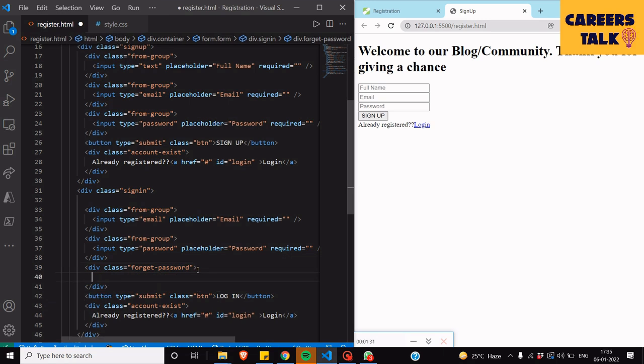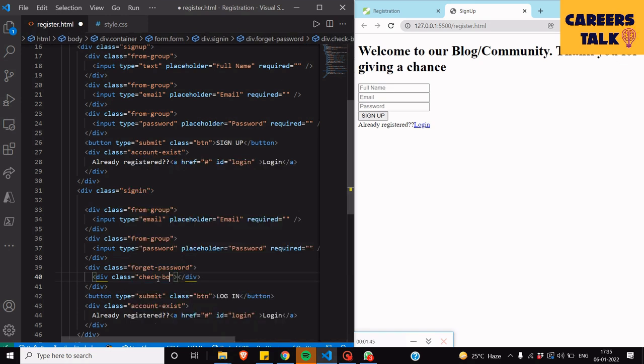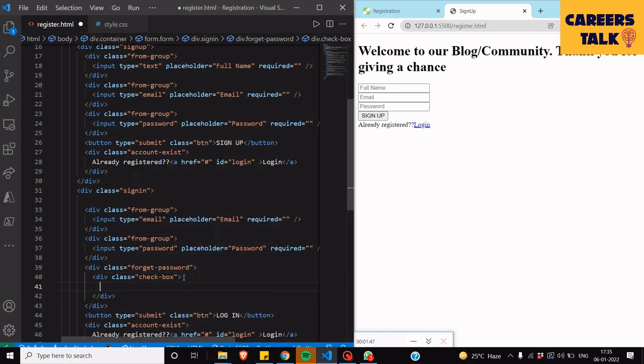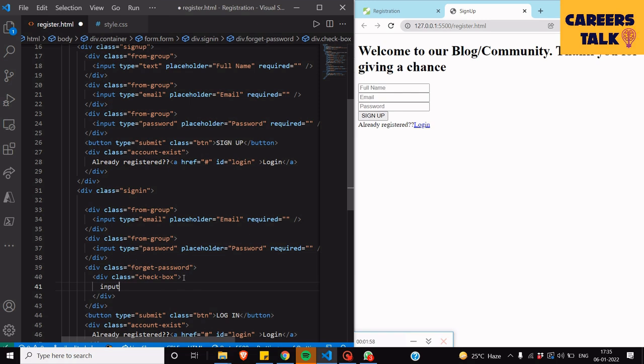Okay, in the forgot password class, we have another class, and I will name it as checkbox. Here I will create a checkbox. So it will be input type, the type will be checkbox.